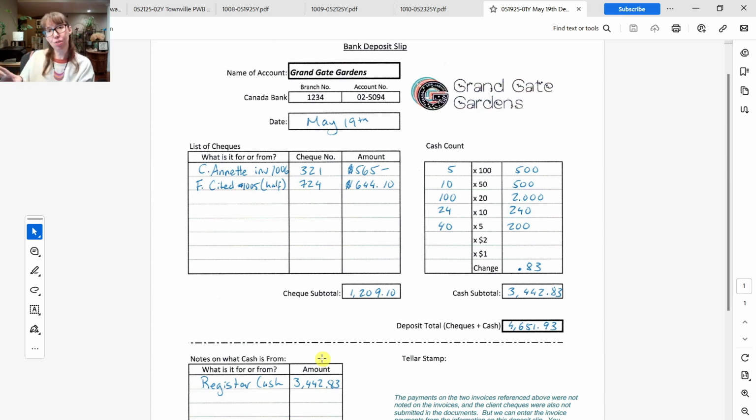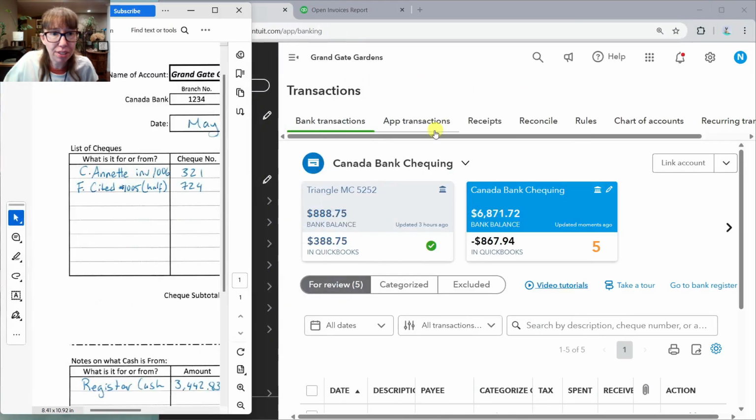And that monthly store sales report is going to say this much was paid by cash, and this much was paid by debit, and this much was paid by gift card, or what have you. So there's not enough information here to say that it's sales. We don't know what the breakdown of that is. And so because it's not going to be an invoice payment right now, we're going to actually do the add funds section of the combined deposit with this register cash. So let's go ahead and put this in.